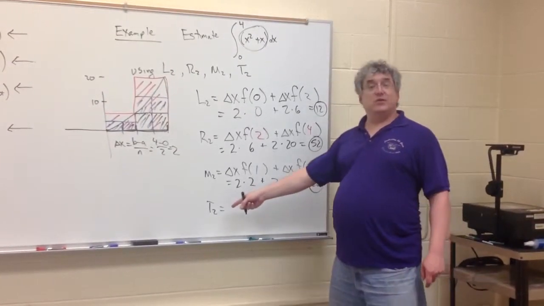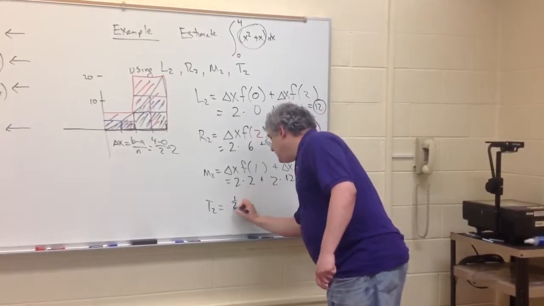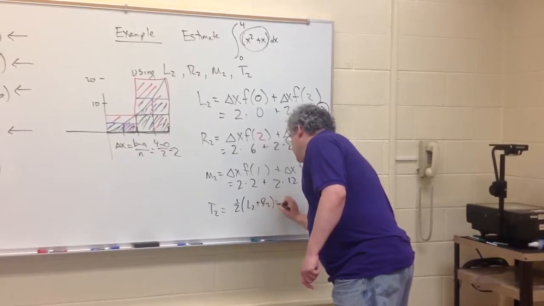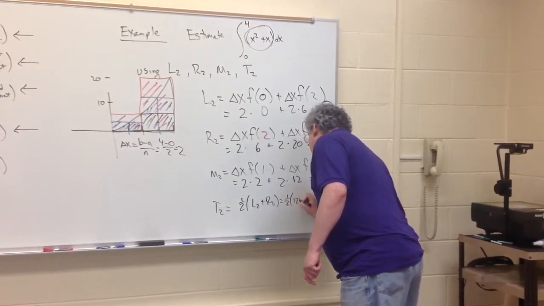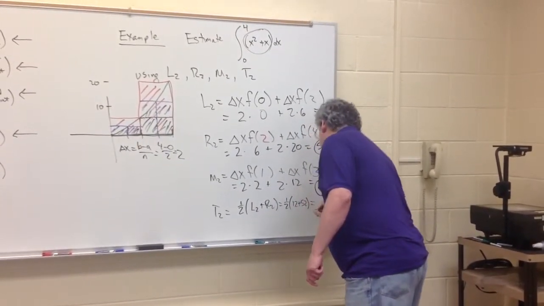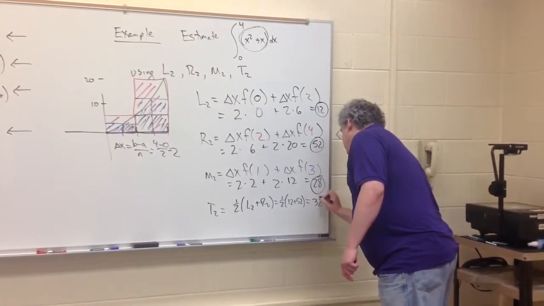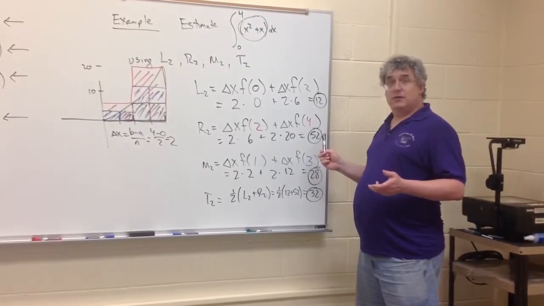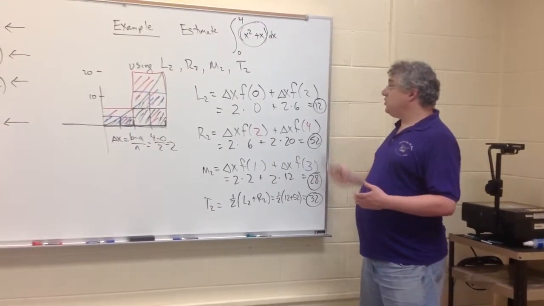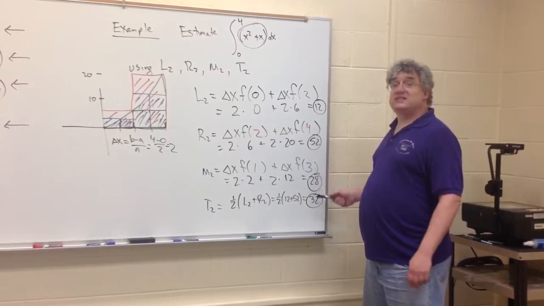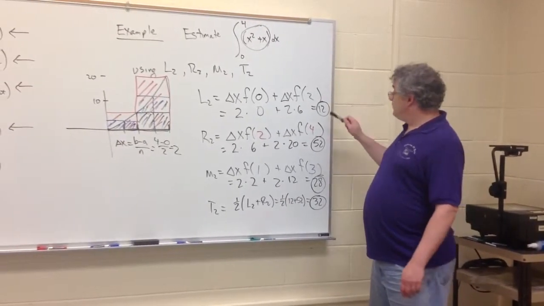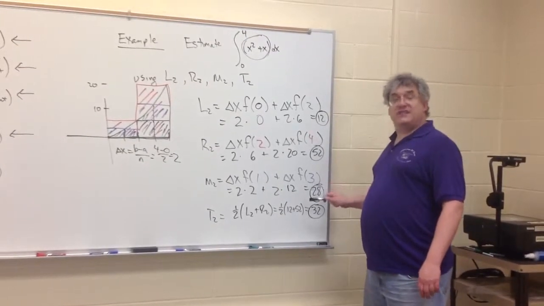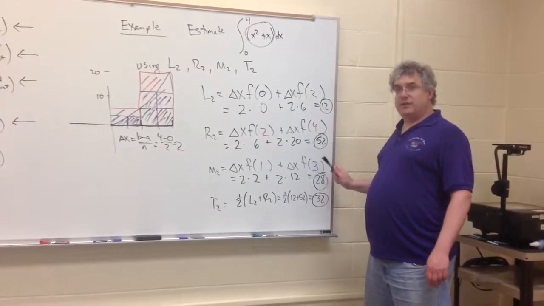What about the trapezoid, where we average the left and the right? So we take 12, we take 52, we average, and we get 32. Notice it's very close to the midpoint one. Is it better? Is it worse? Well, that's a good question. These two are definitely better estimates. Turns out that these two can be a lot farther off. These two will always be better. There's a way of averaging them to make it better still, but we'll talk about that another day.